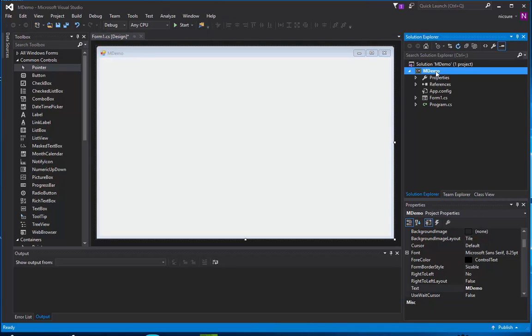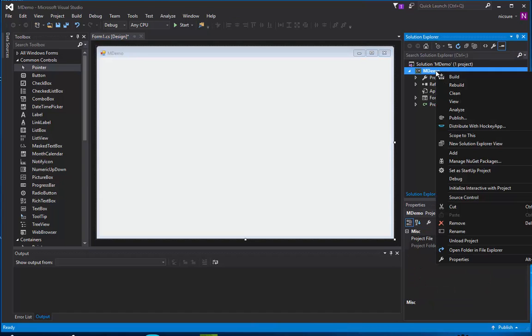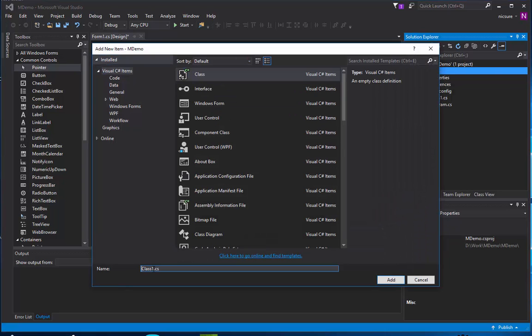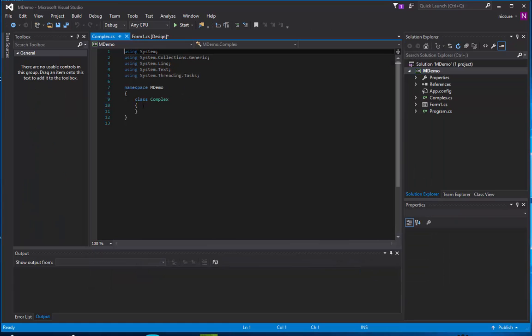So before we get into any sort of graphical thing, let's define complex numbers in here. Now, Visual Studio does have a complex number library, but I don't want to use that because I actually want to show the calculations being done. So I'm just going to define my own class for a complex number. So if we add, sorry, you can't see that, that's off the screen. What I'm basically doing is I'm going to add, and then new item on the other side, which you can't see. And we want a class, and we're going to call this class Complex. Okay, I'll make it public. This is not a serious application, so we don't need to worry about permissions and things.